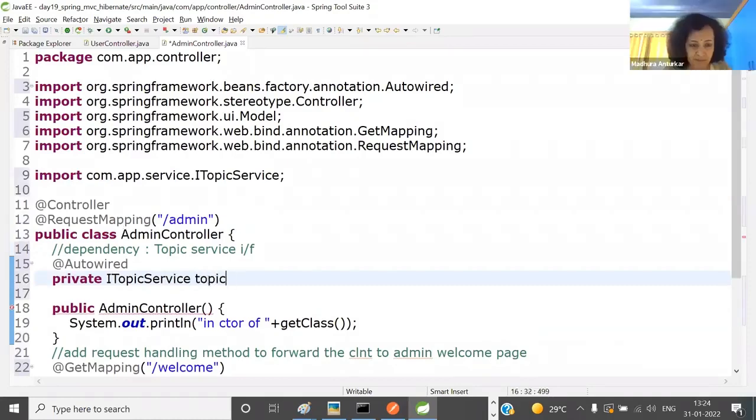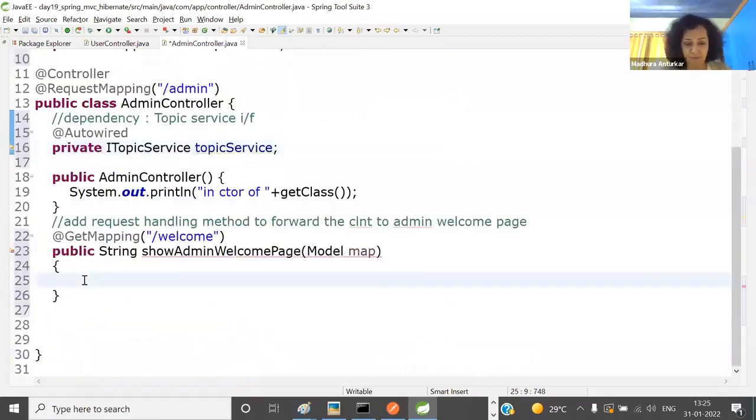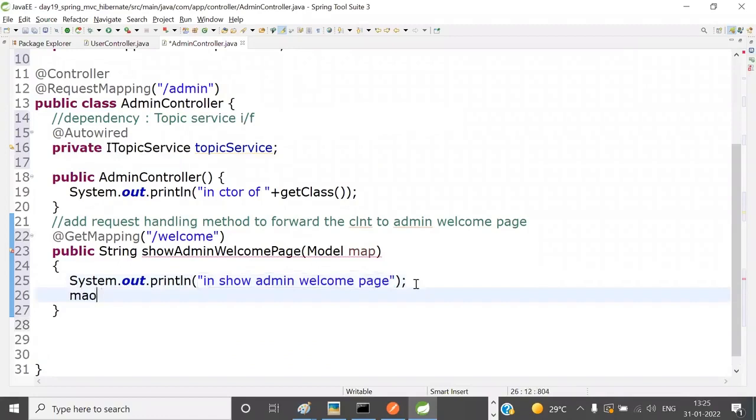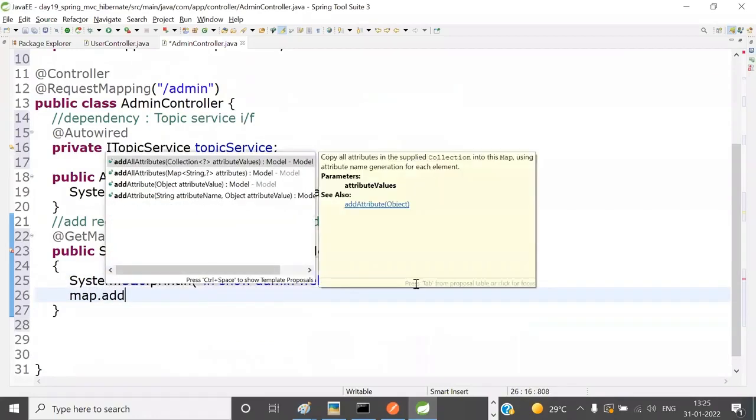Service. You can just copy paste it if you want, no issues. Purposefully, I'm not copy pasting.